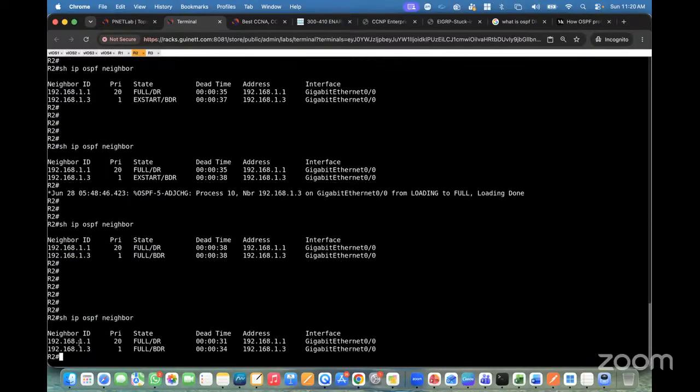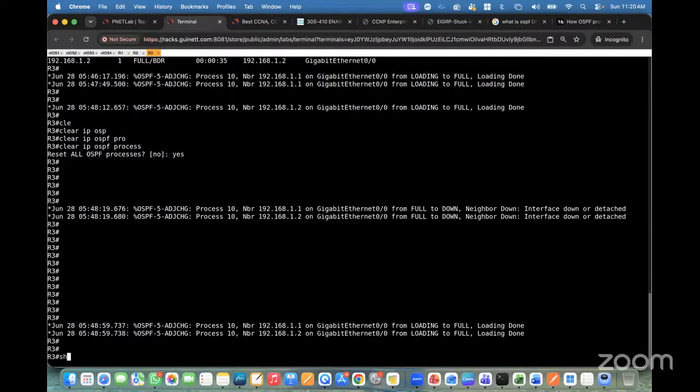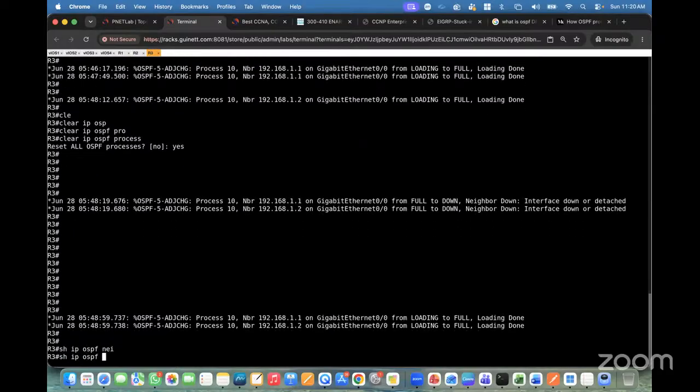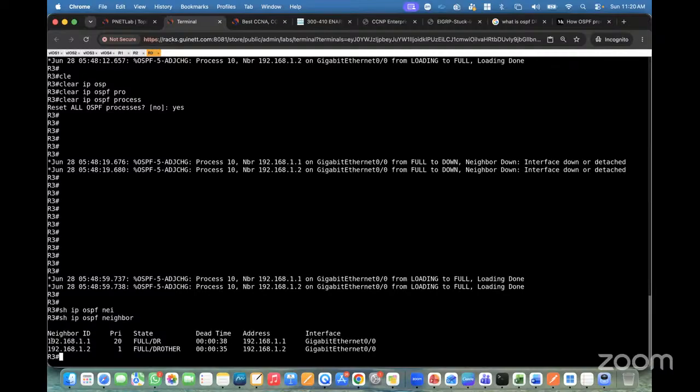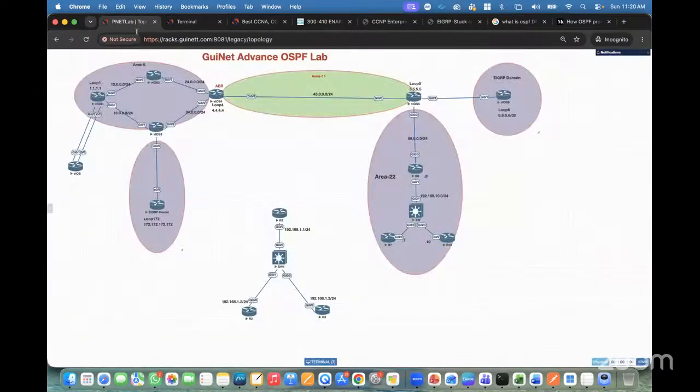From this router's point of view, neighbor 1 is my DR and neighbor 3 is the BDR. If I go to neighbor 3 and show IP OSPF neighbor, R1 is the DR and R2 is a DR other. So in this topology, we have one DR, one BDR and one DR other.